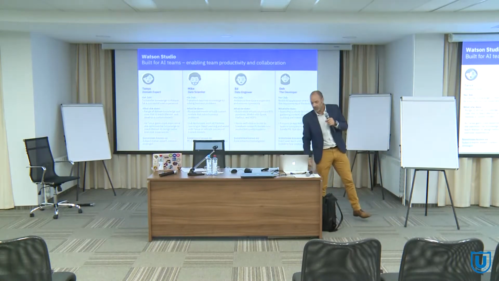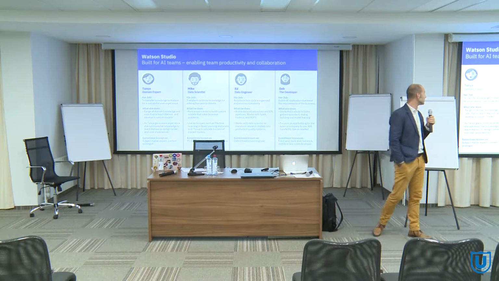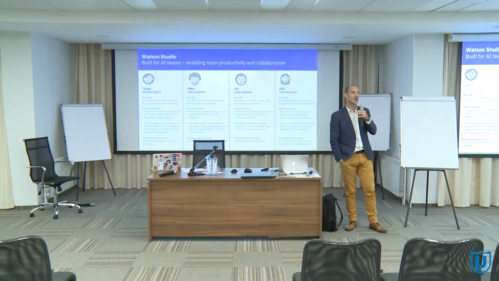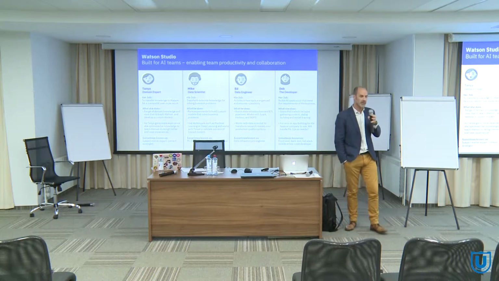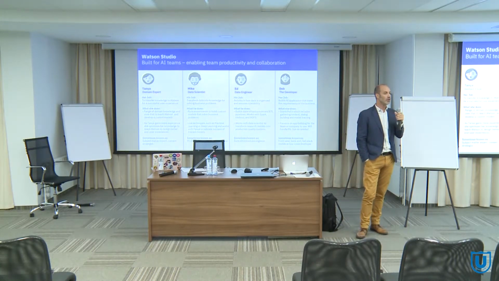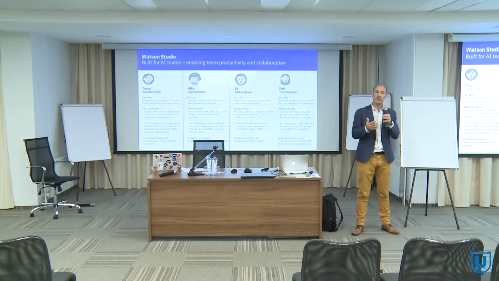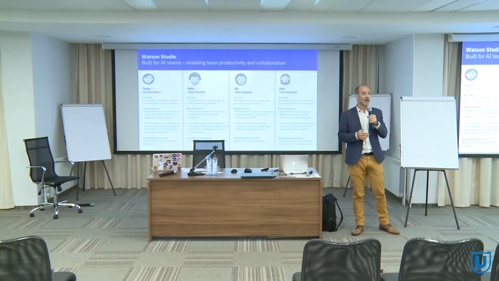And the roles and the personas are these ones. If we start from the left-hand side, we have Tanya. She's probably a domain expert. She knows the business really well. She knows the business challenge. Not how to solve them, but she knows that AI or some sort of intelligence, let's call it that way, may help her to solve a business problem, may help transform the user experience from the customer standpoint. But she doesn't know how to do it. But she knows she's got a data scientist, Mike, in the company that knows how to do these things. So she might ask Mike to do this.